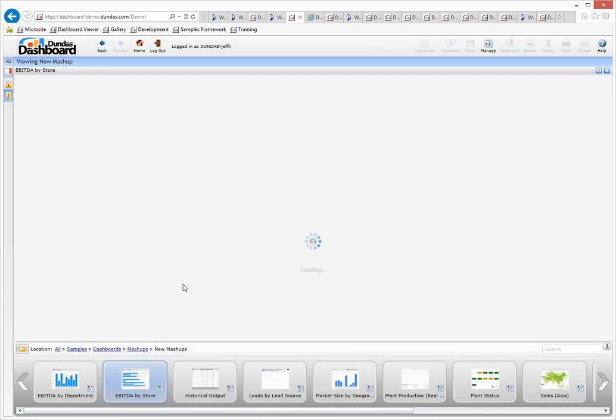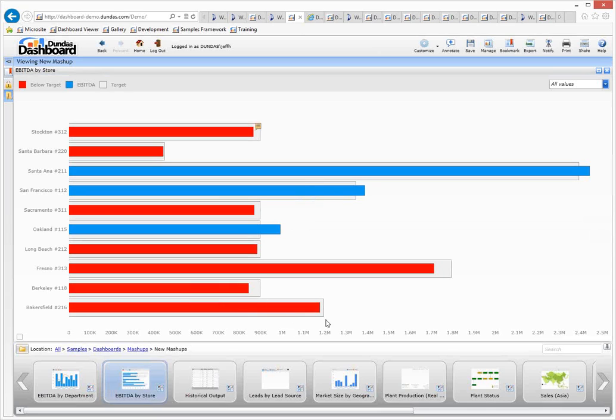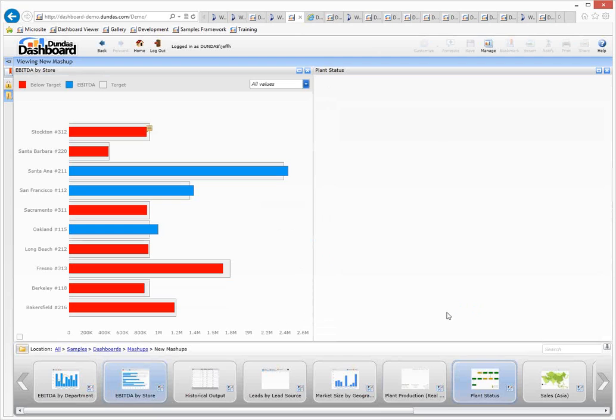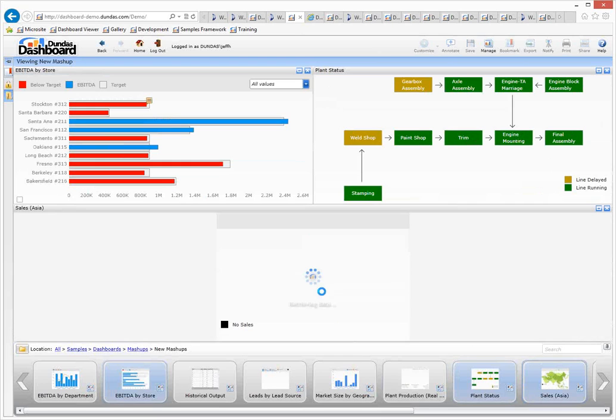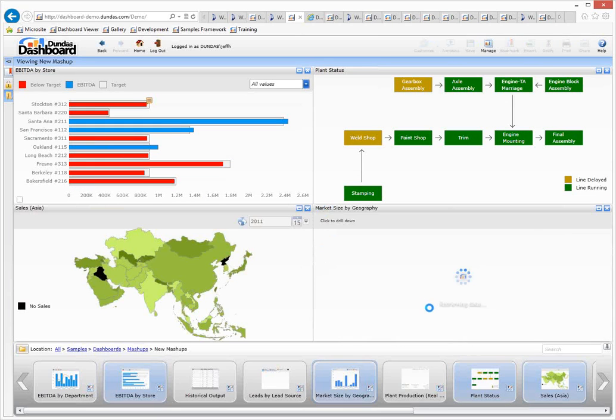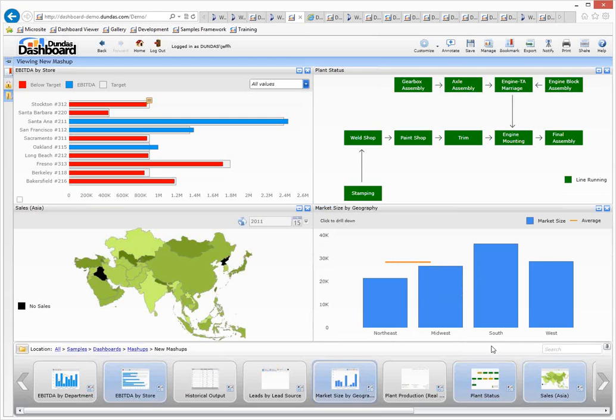And you see I can actually drag and drop these onto the screen as an end user. So there's no development required here. And you see, as I add more and more, they will start to fill up the screen. So it really allows me to customize what I want to see on here. The other thing that's great about this view is that you can actually have it tied to security. So if you've got several different departments or just different levels of people, as I log in, I see only the dash blocks that are relevant to me and not everybody else's.